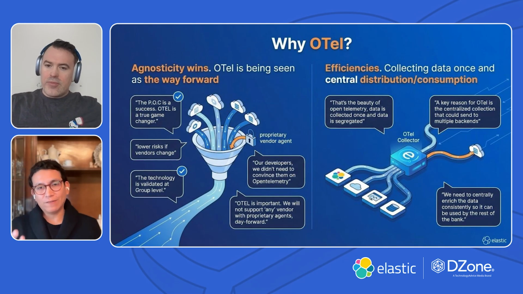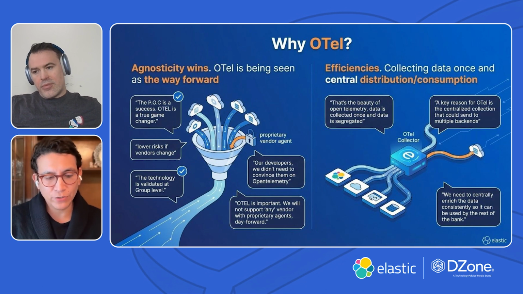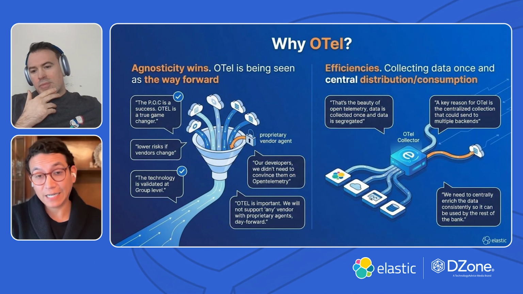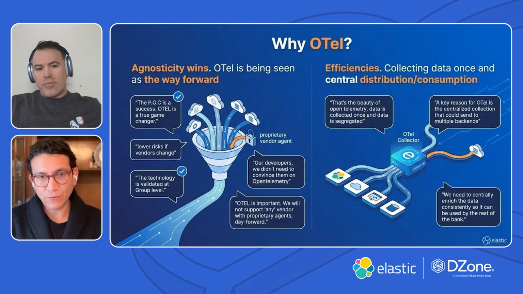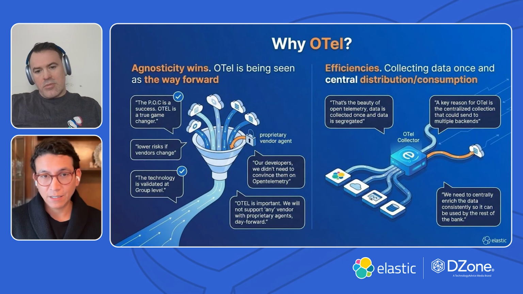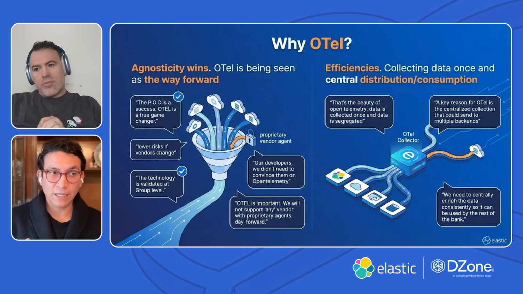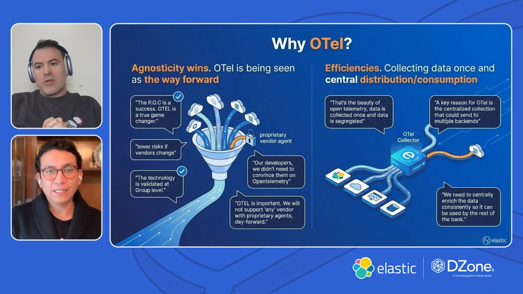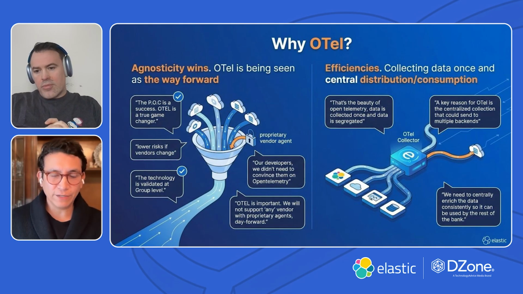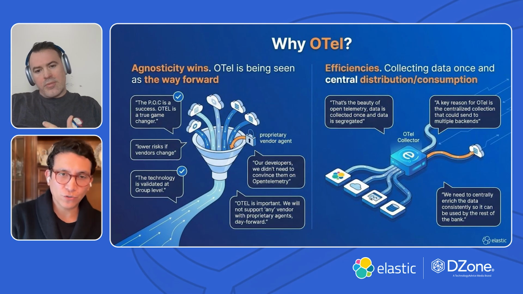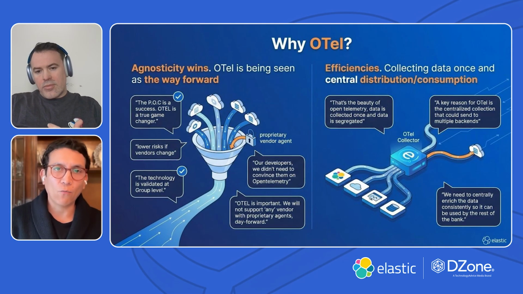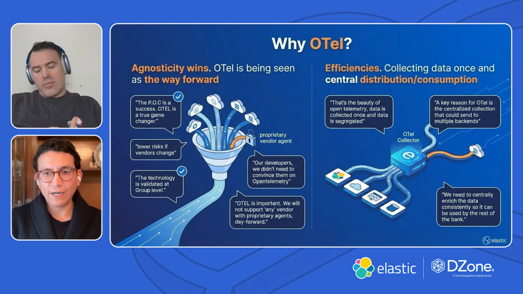Yeah, one thing that we tend to see a lot is that when you go in, especially on the executive side, you portray the agnosticity win. Everybody is sold on this. So everybody wants the agnosticity that OTel provides. I think we should go forward into what exactly OTel provides that is not just being agnostic, because the whole idea of being on OTel is not just about jumping between different backends, but being able to also provide correlation and other things that help you with troubleshooting and getting insights from your system, which is actually why you want to do observability. It's not just about having the ability to jump between different backends and have interoperability.